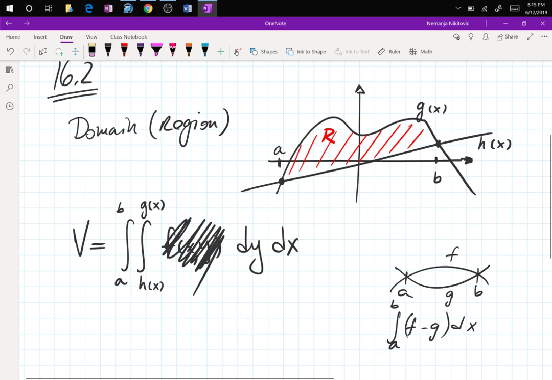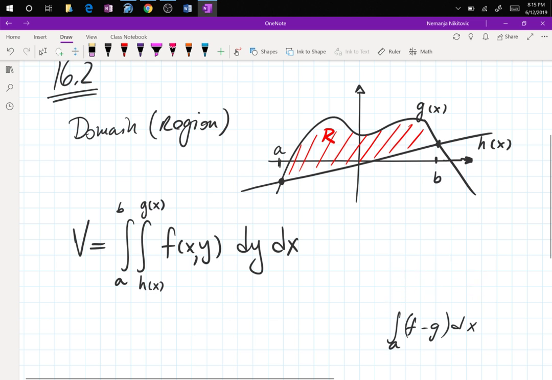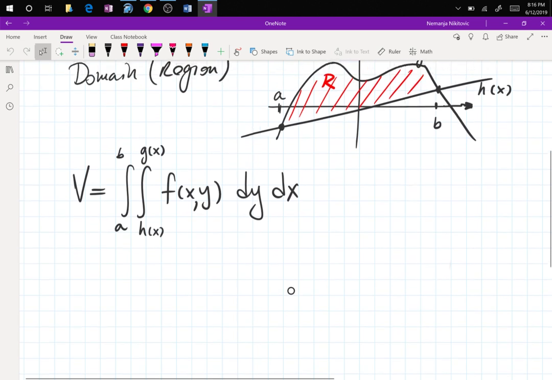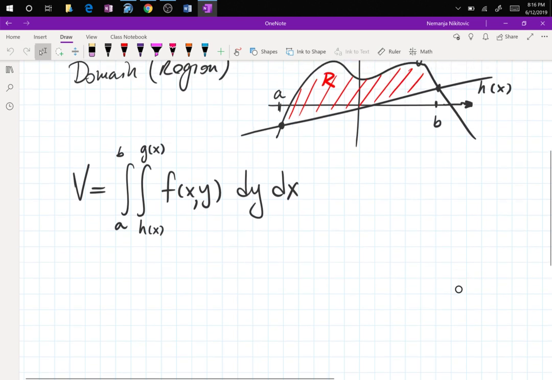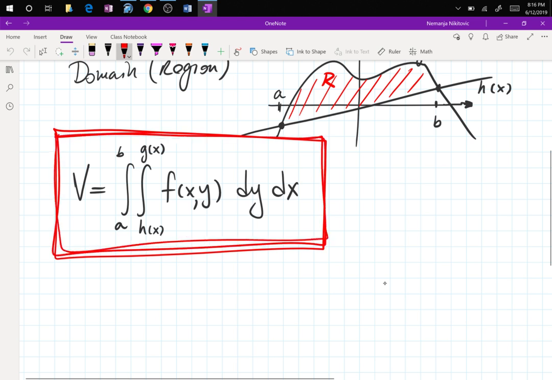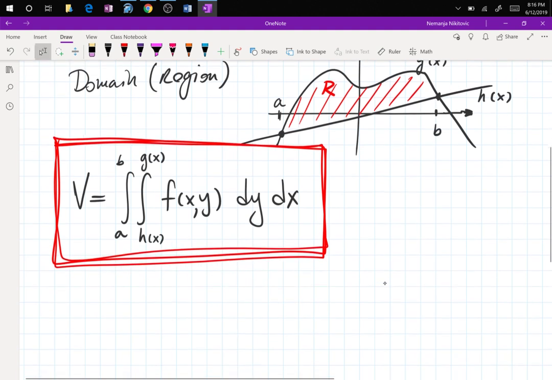So if you have f of x, it's calculating volume. If you do not have f of x, it's calculating just Calculus 2 area between two curves. But it's just a double integral version of it. So this would be your integral. And the calculation for this is the same. You calculate the inner and then you calculate the outer. There's nothing new there. What's new is the concept.